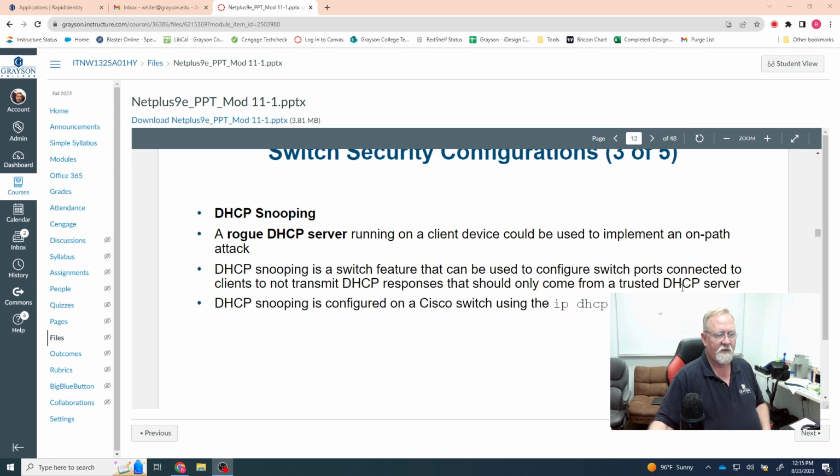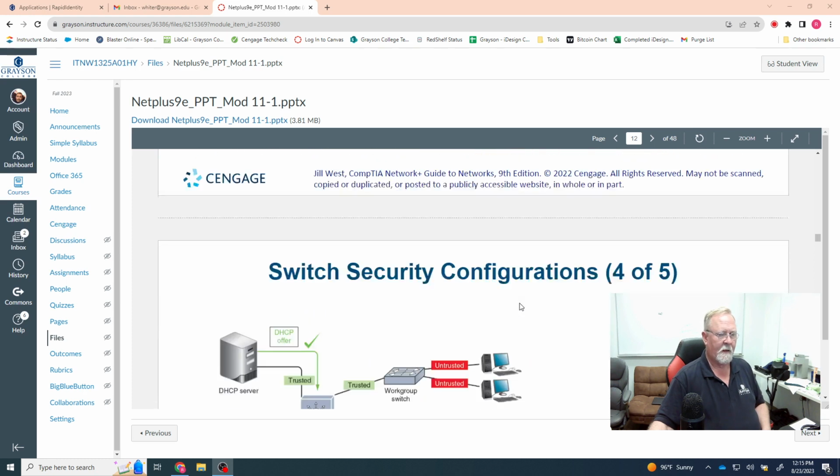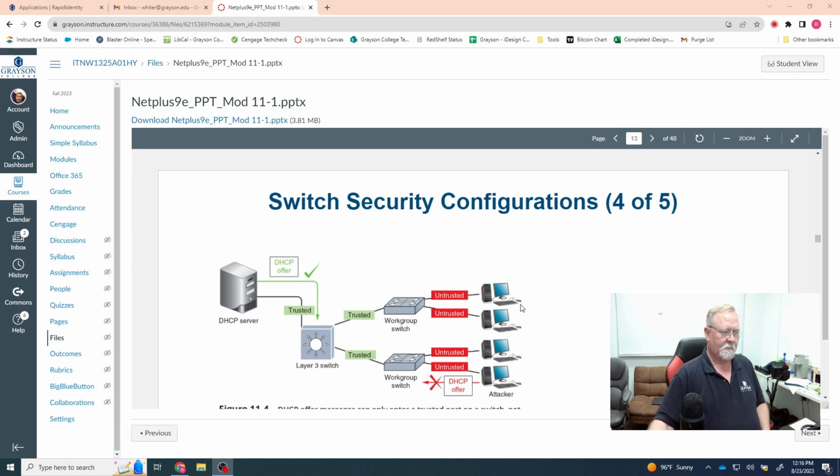So you basically build an access list with your DHCP server IP addresses, and then the only DHCP messages that will be forwarded have to come from those IP addresses. And basically you're using ip dhcp snooping, and that in a Cisco router or switch rather will set up that ACL or that access list. Excuse me.